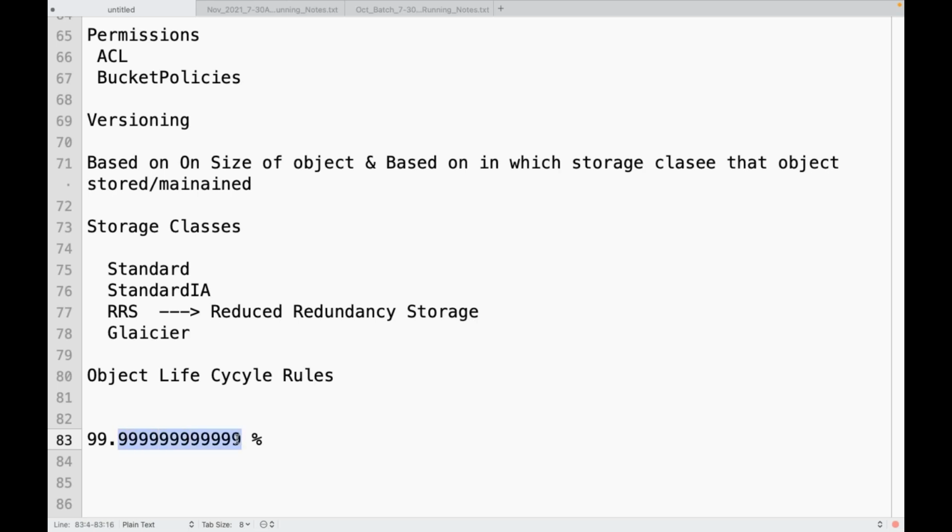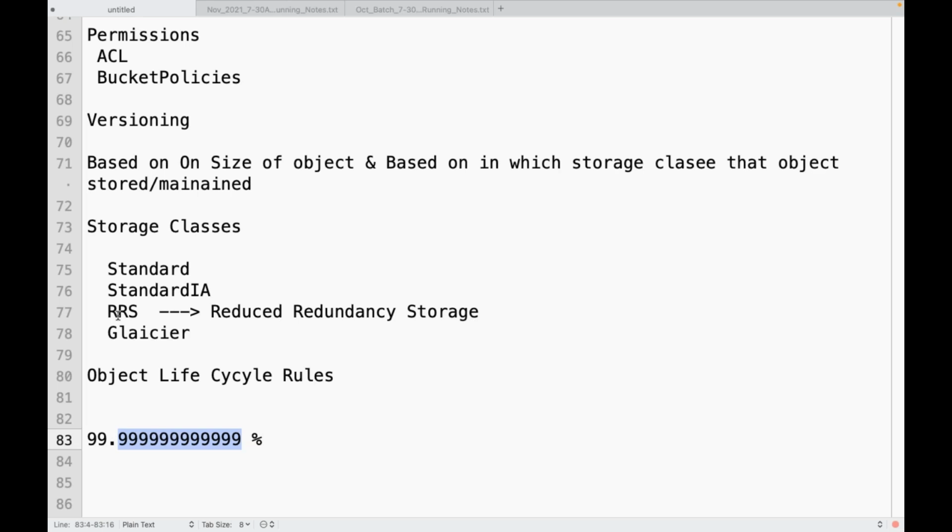They will say 99.999999999% is highly available and accessible. But if I am maintaining in RRS, reduced redundancy storage, is there a possibility that you may lose the data? A small percentage? Yes, because the name itself is saying RRS, reduced redundancy storage.